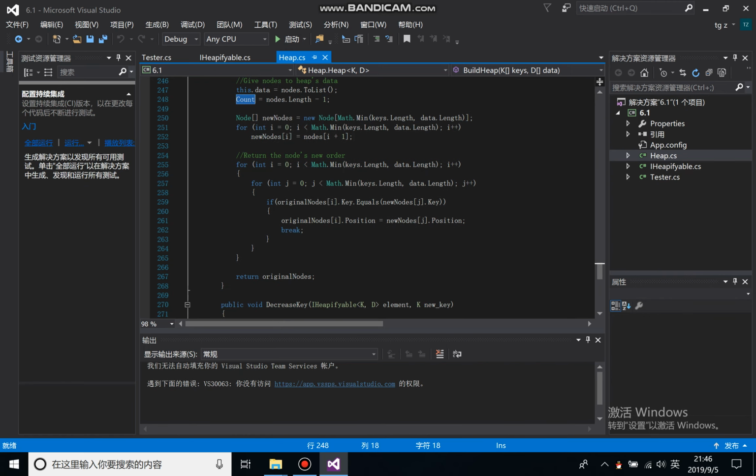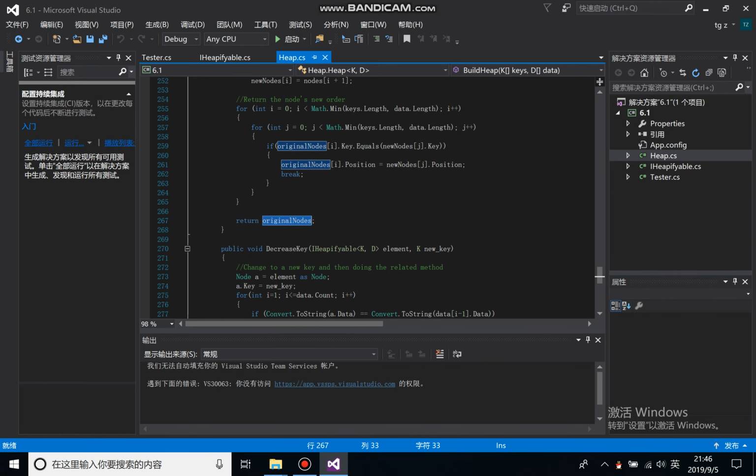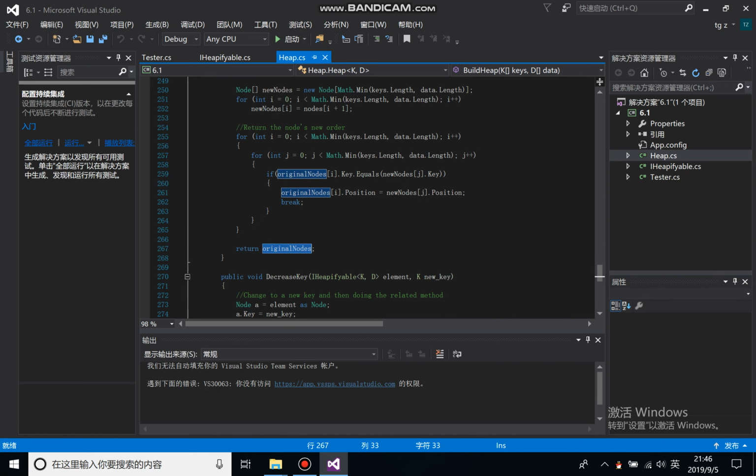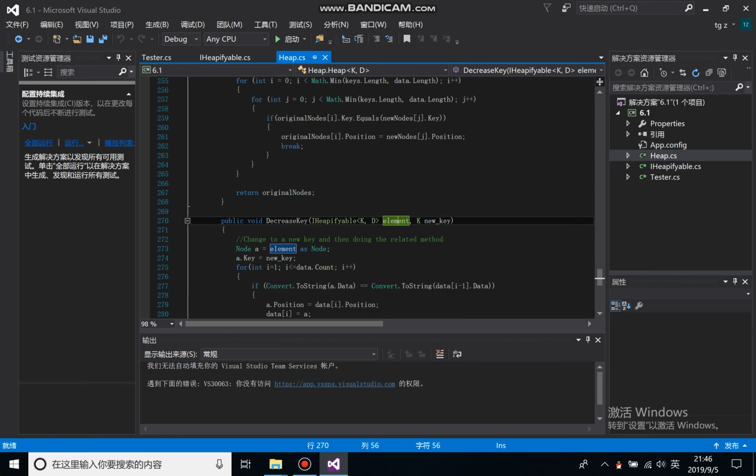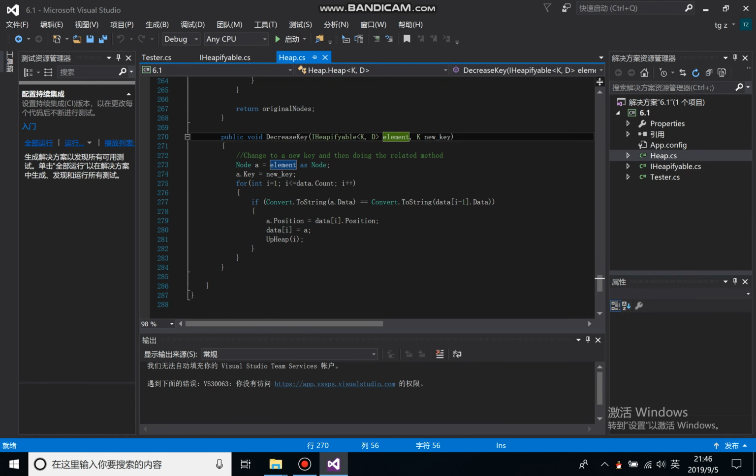And this is for changing the position. This changes the position and returns the original nodes. And decrease key is to give a new key to the node. Give a new key to the node's key, and then rebuild the tree. So we just have a short loop for this.